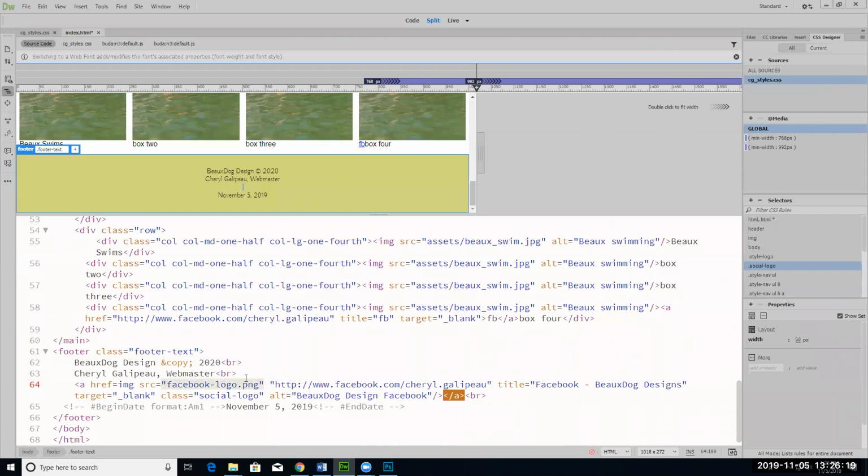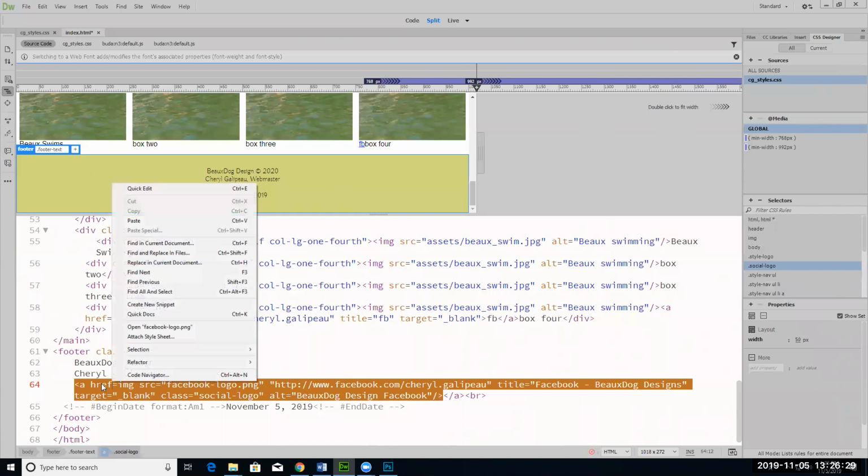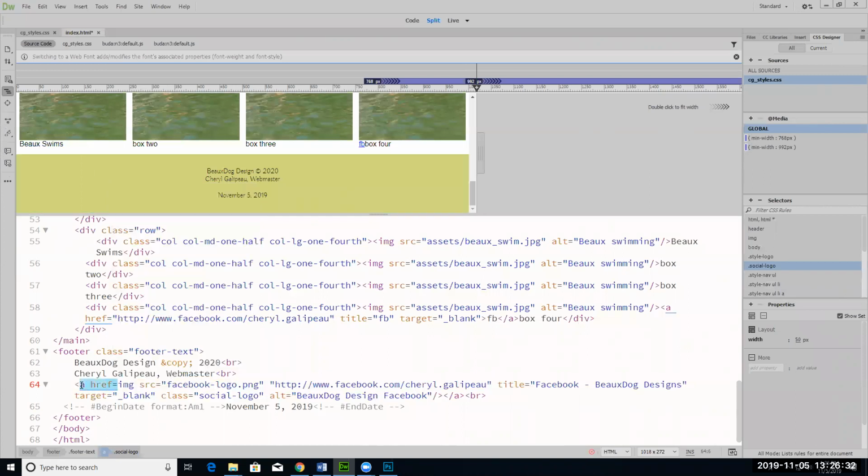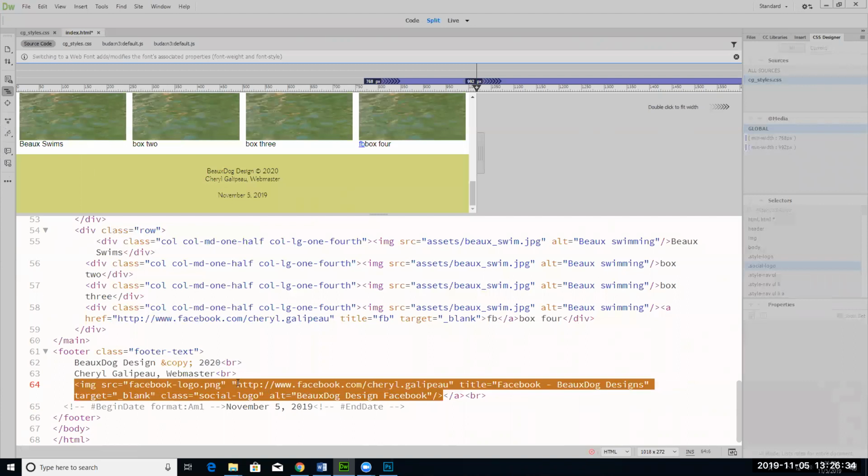Okay, so if I have my logo, wait, okay, image source is that. And my, so that's the image source, my anchor href is equals HTTP Facebook.